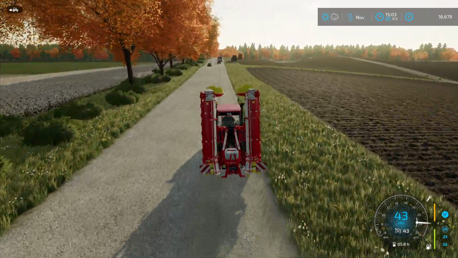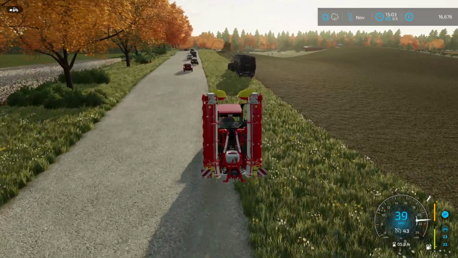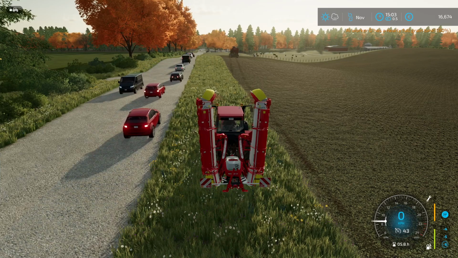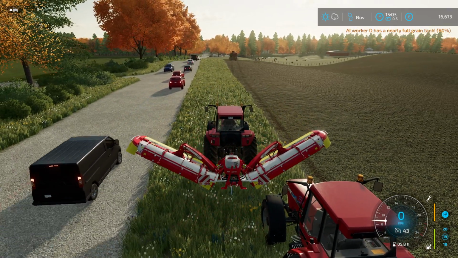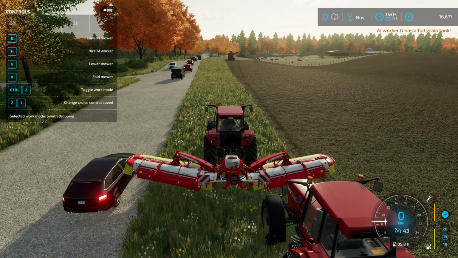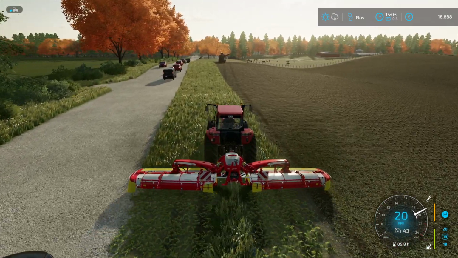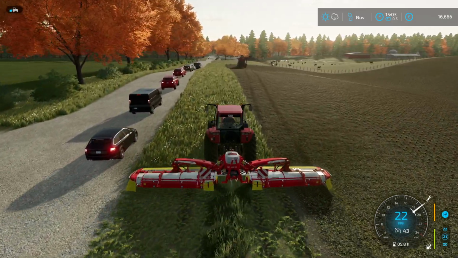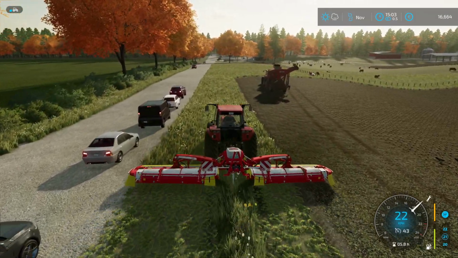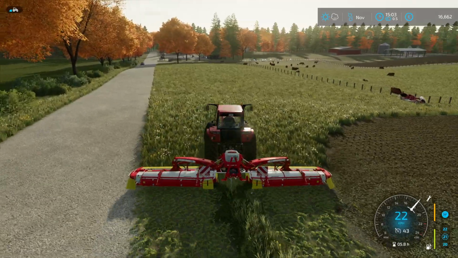So maybe I just start behind the trailer. Oh, maybe that's rather in front of the trailer. But here, that's where I mean. Then let's check. Toggle work mode, yeah, that's what I meant. Swath dropping, yes, and then I'm totally aware that I have grass left over in the center of the swath, because I don't have the front mower activated yet. So I get it now.